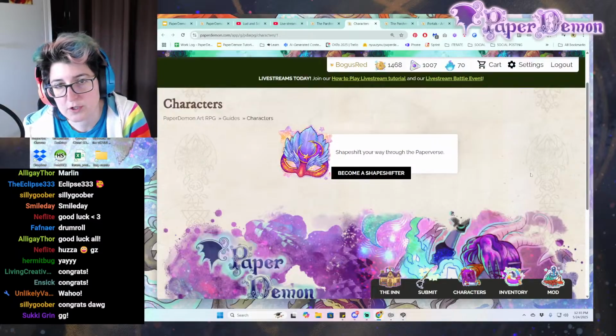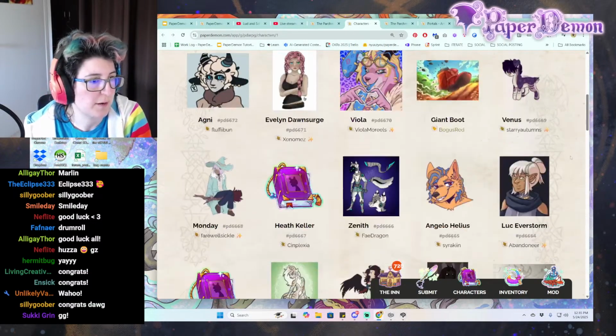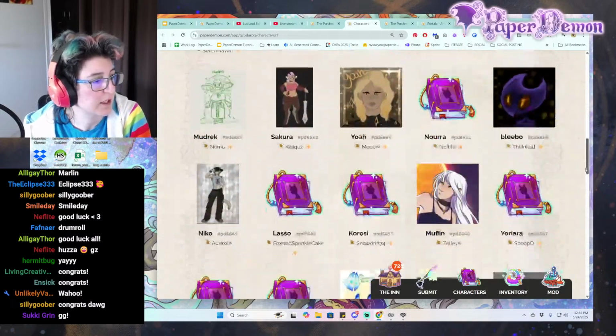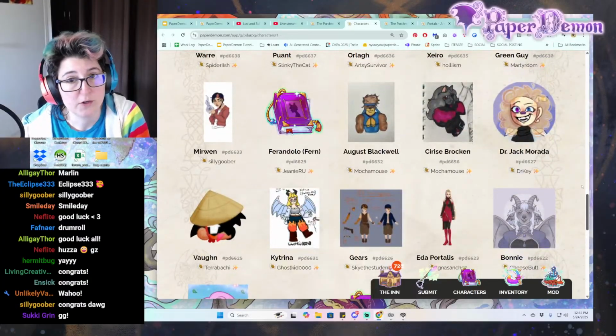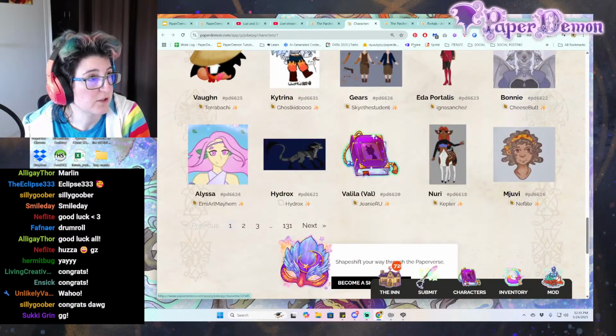Our site's a little slow, guys. Sorry about that. We've had a lot of new people join, so we have to spend some time optimizing stuff. So you can see a lot of the cool characters that people have been making recently. Again, we've had a lot of people join from Art Fight recently, so these are a lot of friends that you could play Art Fight together with by drawing their characters.